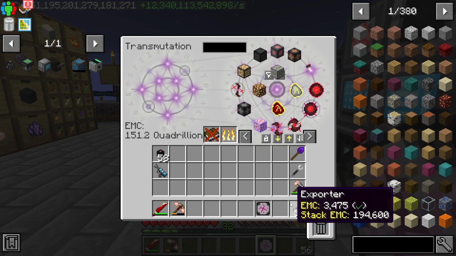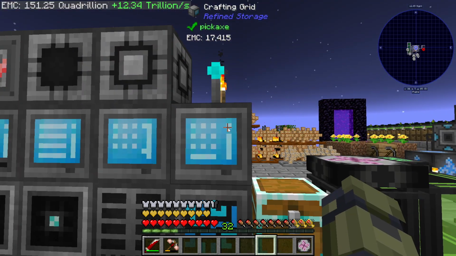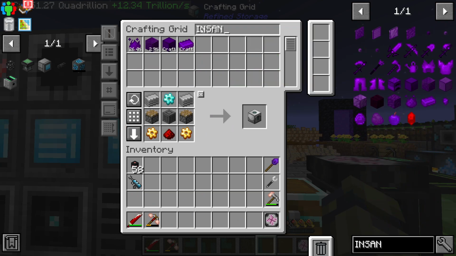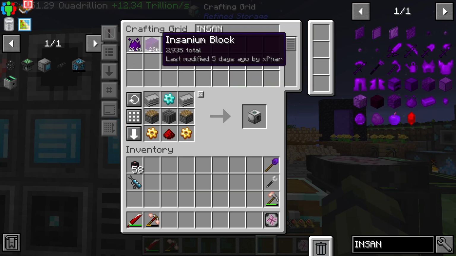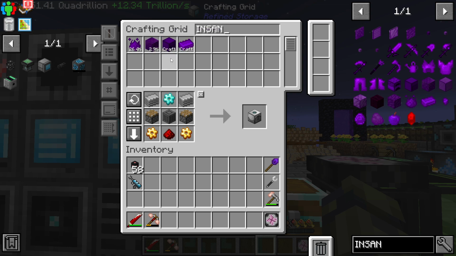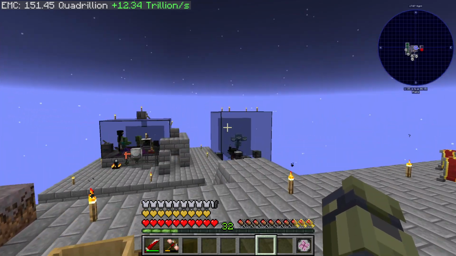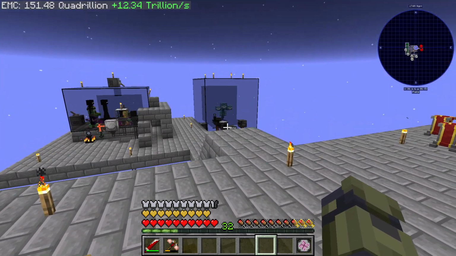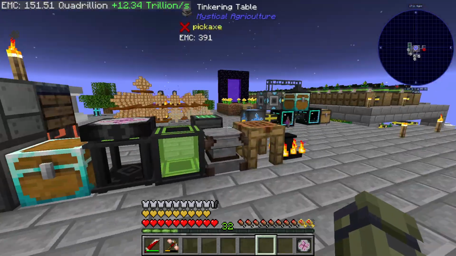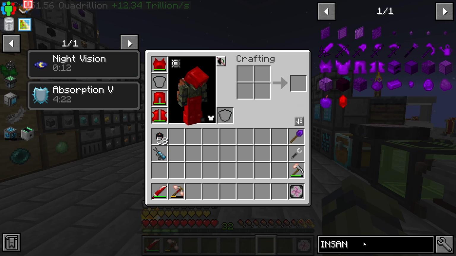And I want to do one last check. The one last check is going to be on our Insanium. What's our Insanium situation? 2.9k blocks. Yeah. I think we had like a couple of hundred at the beginning of the episode, and we now have 2.9k. So like I said, no time lapse, just going to go straight into my next episode, and we're going to build the wither chamber. I just need to check this here. This is still creating wither heads.